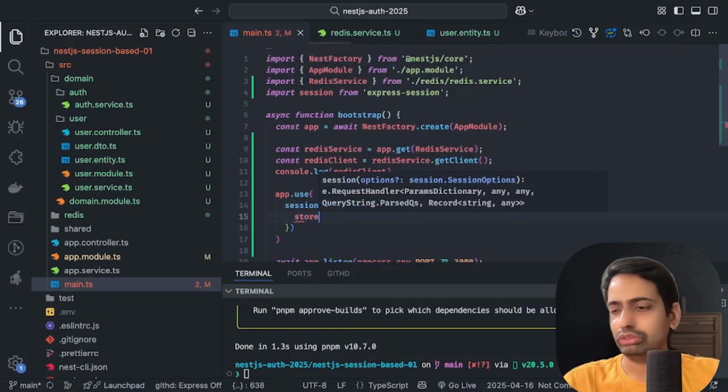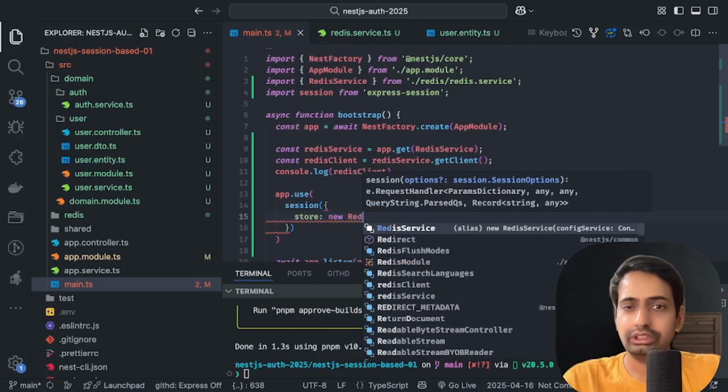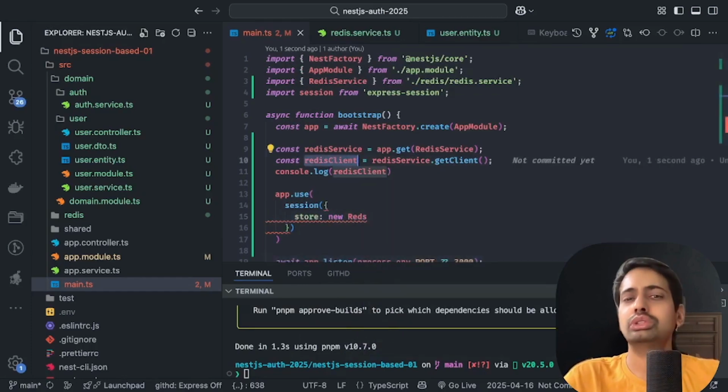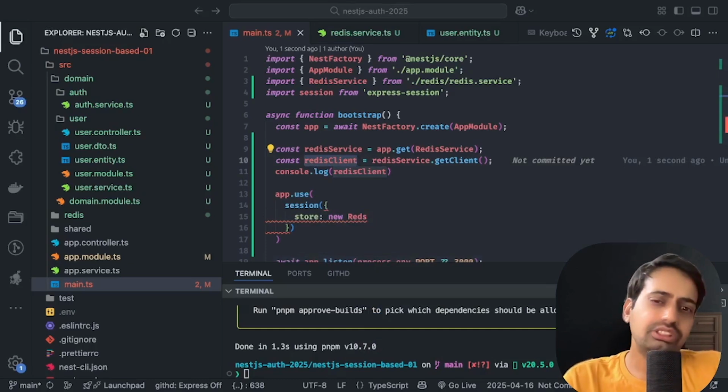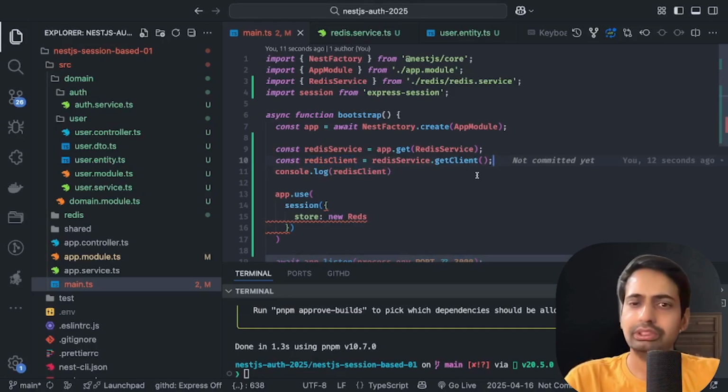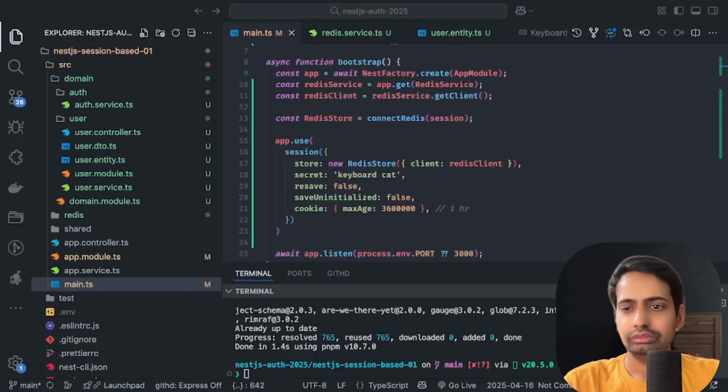What will be the expiry of the session cookies, how the cookies will be created, are you creating some store to store the cookies, what will be the expiry, and all the parameters which secure the cookies when you are exchanging them between the client and the server. So this is how your default cookie looks. You are passing a secret, which can be an environment variable, resave, saveUninitialized, cookie maxAge, and a couple more arguments you can add inside the cookie object.